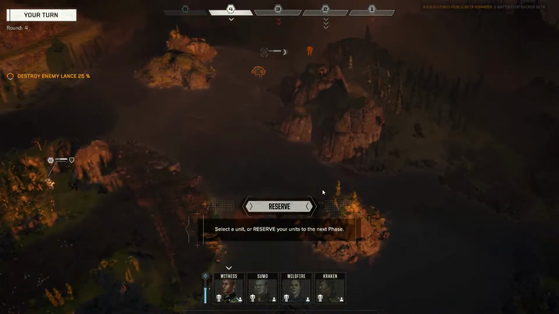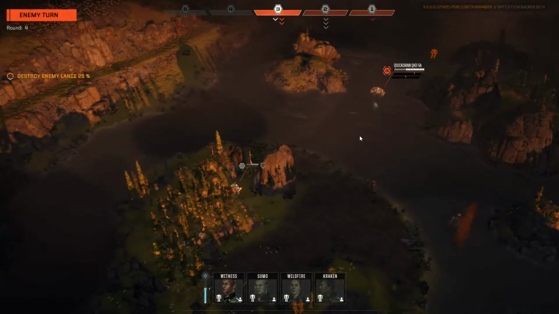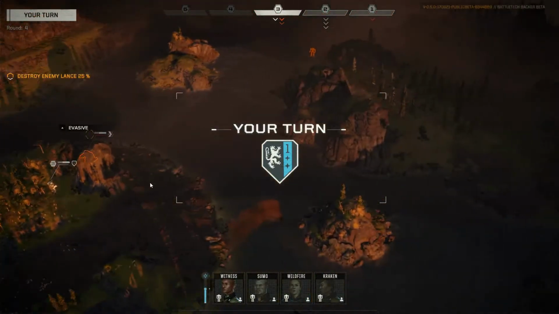So I don't see too much point in firing on him just yet. The quick draw is going to come in. We might start backing up our Commando here. Did he sprint in for this? I hope he sprinted in for that.